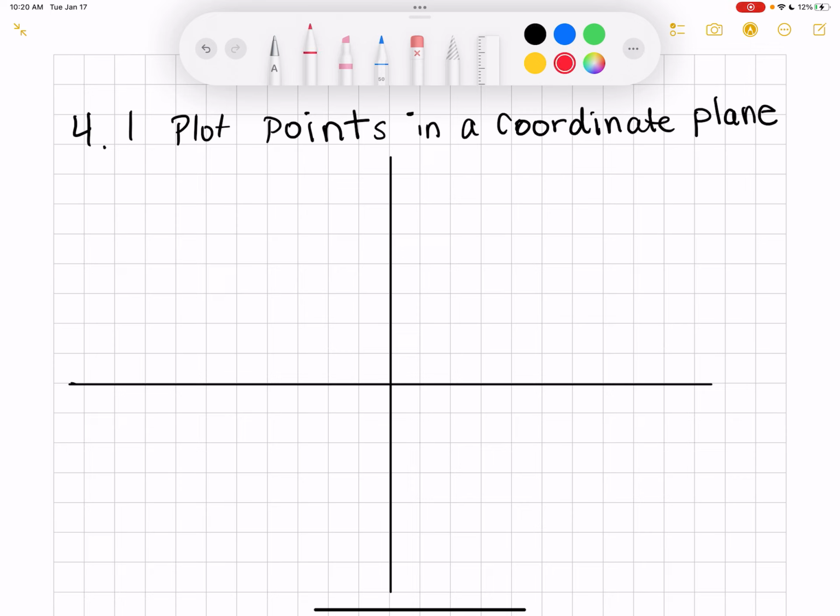So this over here is my x-axis. This is my y-axis. This right here where they overlap or intersect is the origin. And then there's 4 pieces, so we call them quadrants. They don't necessarily go the direction that you think they would go. This up here is going to be quadrant 1.